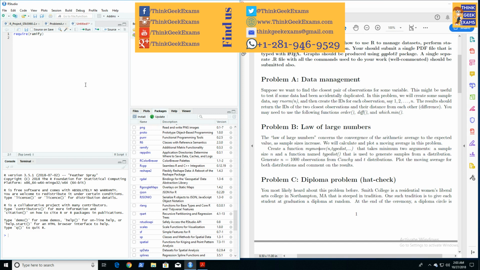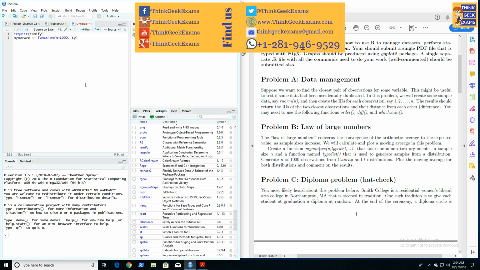So the first function that we need to create is called mymovave, and we are going to define it this way. Oops, the other way actually. It's a function, and the first term is going to be n, and we default that to be 1,000.